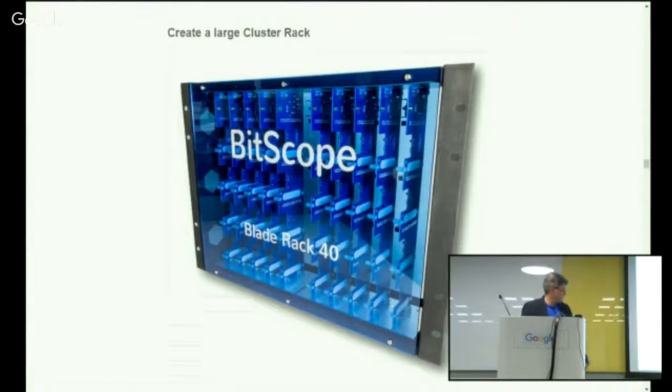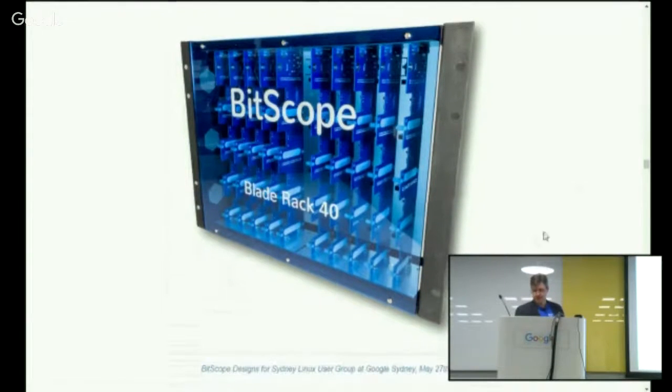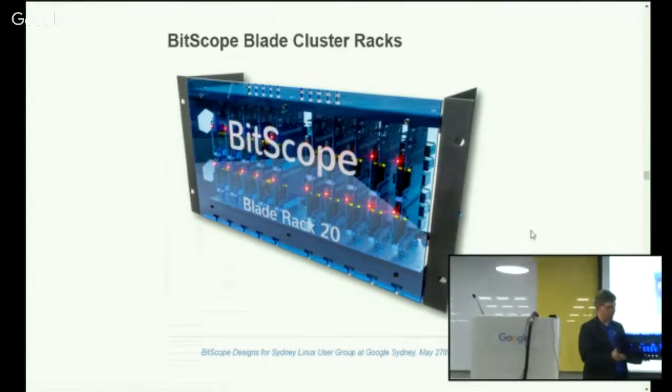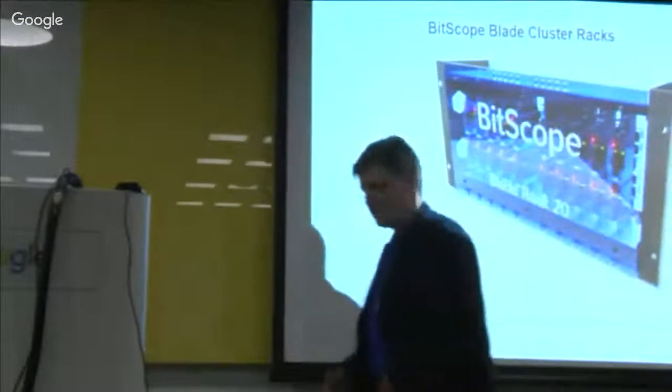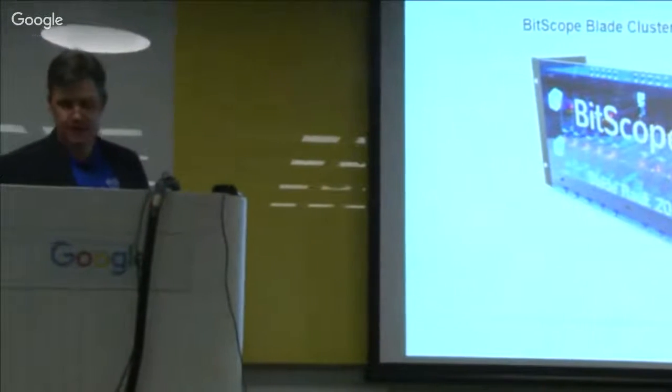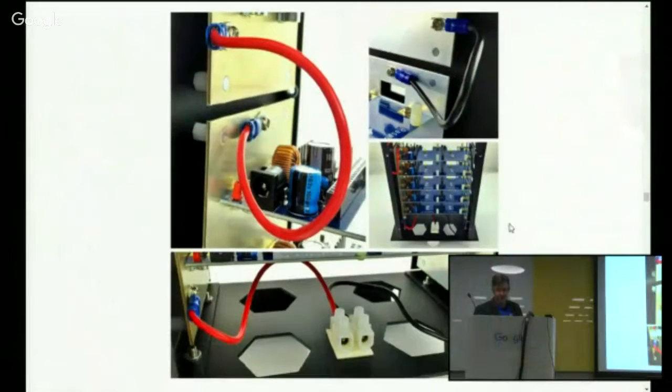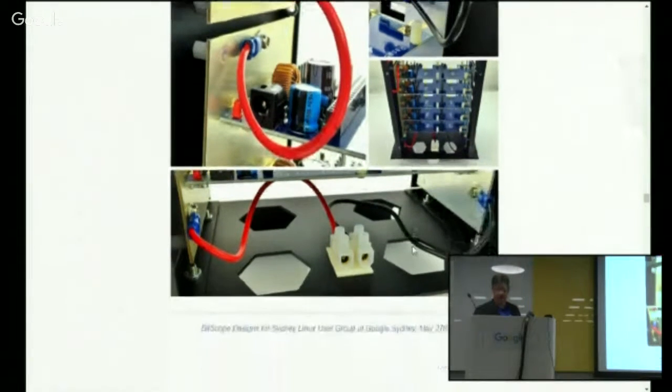You can put them together in a large case like so. There's a smaller version here — this one here is a 40 Pi, that's a 160 core cluster you can construct with that. There are some other benefits of Raspberry Pi for cluster computing: it's a very low power computer, so it can be run off one 60 or 70 watt power pack with full compute capability. Raspberry Pi is also blessed with lots of USB IO, which from our point of view is quite useful. Wiring it up is pretty straightforward — just one ground and one VCC to the top and bottom plates, and a strap between the two sets of plates inside one blade rack. So it's an easily expandable system physically.